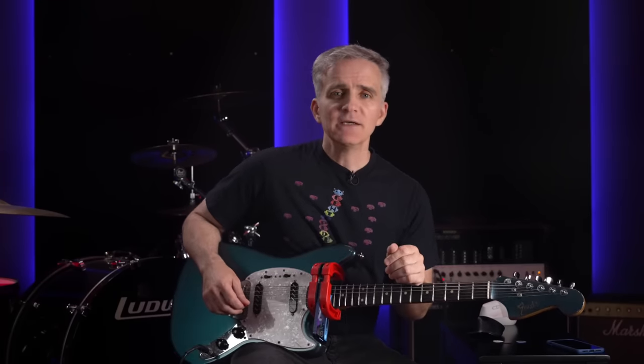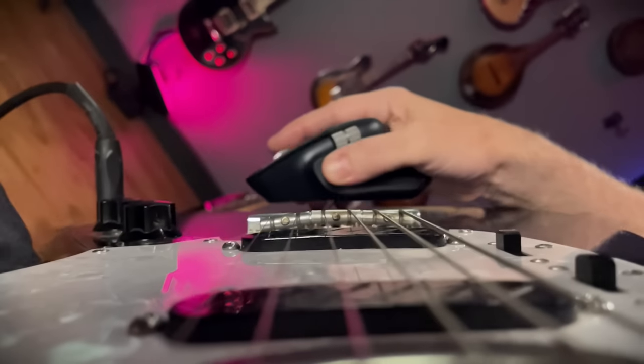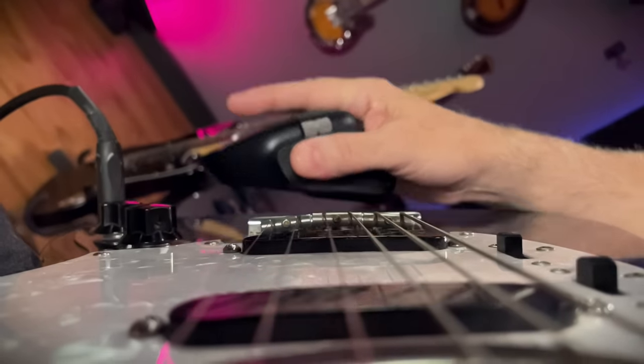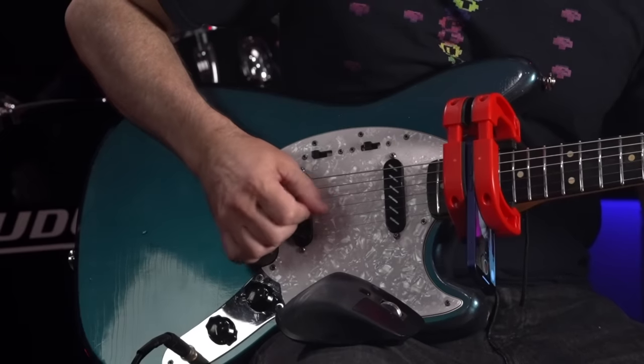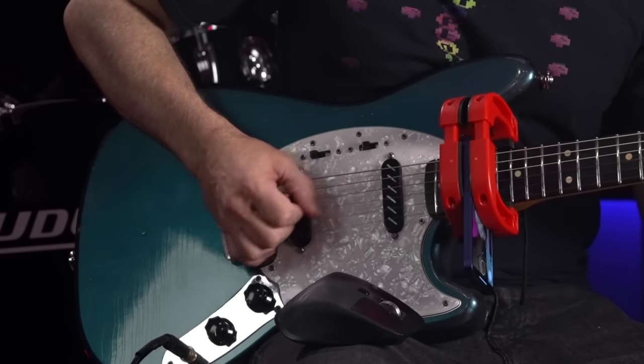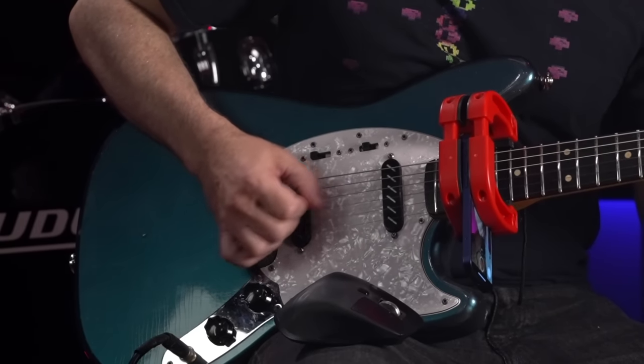When you do this, it turns out you're making the same type of wrist motion you would make when you use an ergonomic mouse like this one. The sneaky thing about this ergonomic mouse style motion is that when you observe it with a pick from a few feet away, you really can't tell that the arm is tilted. It just looks like the player's hand is going side to side from that thumb to the pinky type axis. And this is one of the reasons this technique has been kind of hiding in plain sight all this time.